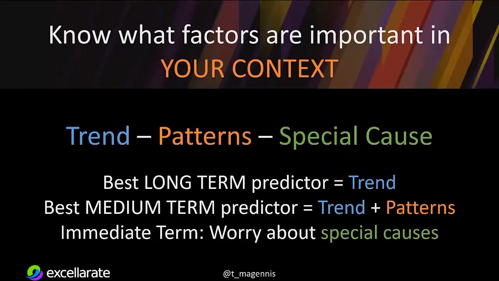So just finishing up on this section, you've got to really know what your system context is that you're forecasting. Is the reliable forecast of the trend, which will be best long term? Is it the trend plus patterns, which are best medium term, out a month or 2 months? Or is it special cause, which means next week or this month? And your mileage varies, and you've got to keep a human making these decisions, because there isn't a big data or machine learning algorithm which can really handle inventing and understanding special cause and context. They do well on trends and they do well on patterns. They do not do well on special causes, black swan events and so forth.